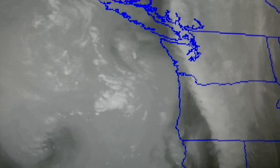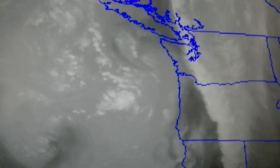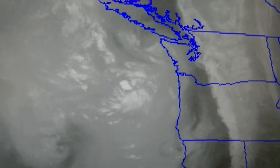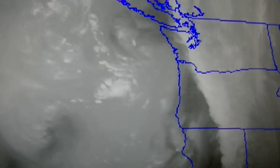If we jump ahead a little bit, hopefully we can see the Haarp outflow boundary. It's a roll cloud of dry air, and it does show up on these satellite maps, but it's very faint. Hopefully the PC is not going to lock up, and we get to see this chart. This is not good. But what happened was, oh, I'm sorry, press the start button. Okay, now we're starting to see this Haarp outflow boundary.